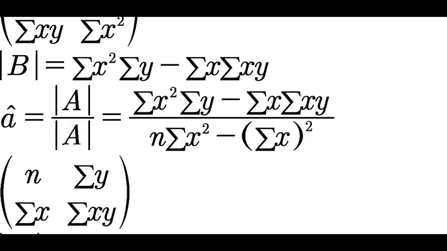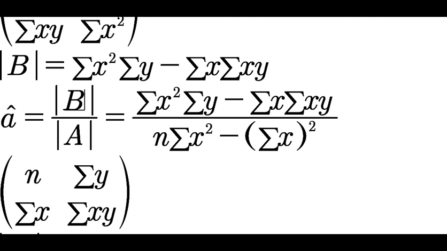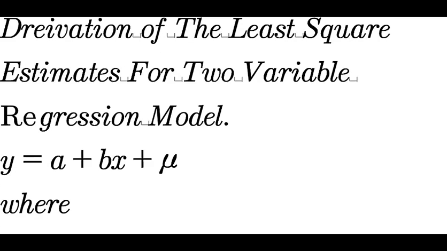All right, so this should be matrix B. Matrix A is our divisor, that is our determinant. So for A hat we have matrix B divided by matrix A. We got that based on the determinants we placed inside the absolute bars, we made a mistake, which I have just corrected right now.